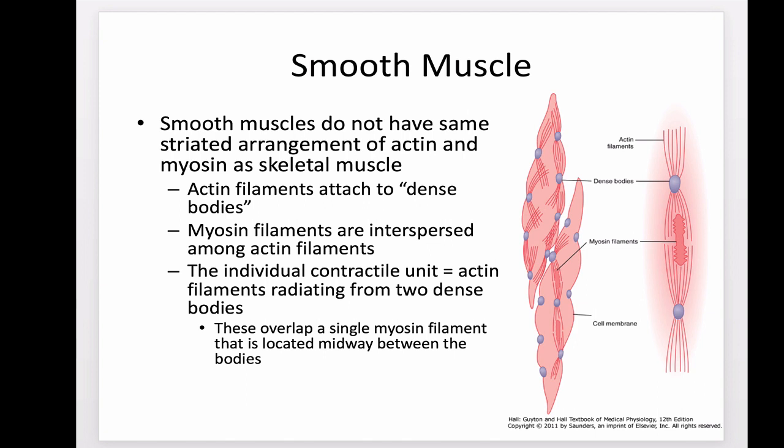Smooth muscle also doesn't have this striated type of arrangement. They have a slightly different cell anatomy. They have these new structures called dense bodies. These dense bodies are kind of like beads that have these threads coming out. These threads are just actin filaments, and again, you still have myosin. So instead of an individual sarcomere being the contracting unit, the contracting units exist in between these dense bodies. And these dense bodies can be arranged in a number of different ways in any individual smooth muscle cell.